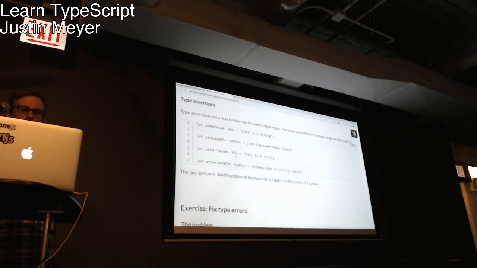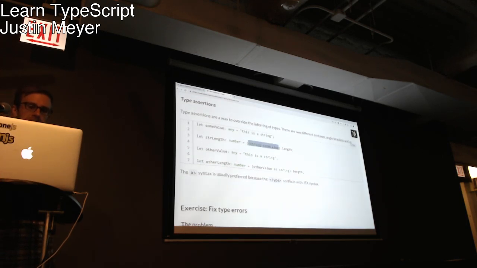They call it type assertions, when you want to specify that one thing is of another type. If I had some value which I'm saying is any, but I wanted it to be treated as a string by the compiler, you can put these brackets with your type before it, and it will treat that as a string.